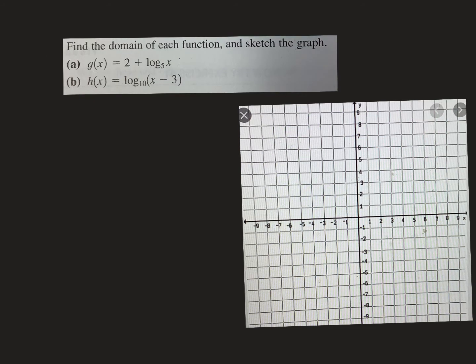All right, find the domain of each function and then sketch the graph. I think we'll go backwards. Let's sketch the graph first. First of all, it's got a plus 2 at the end, so everything's been moved up 2. I'm going to start here, so usually I put a point here at the 1, and because it's base 5 I would go 5, 1. That would be my two points. But the plus 2 at the end is going to shift everything up 2. It's going to shift that point up 2, that point up 2. Everything else is the same, so the graph is going to look just like that.